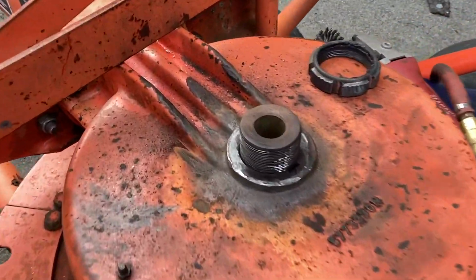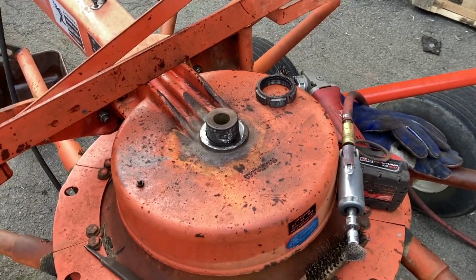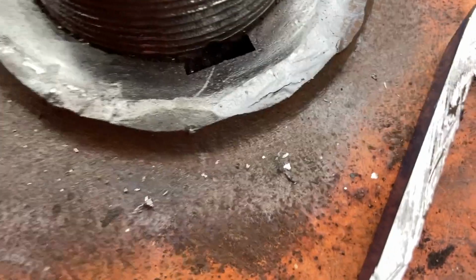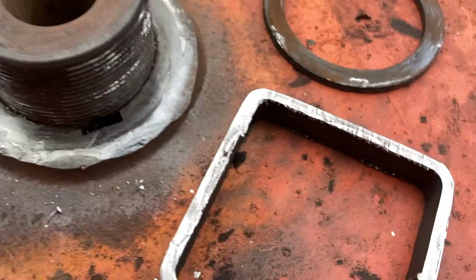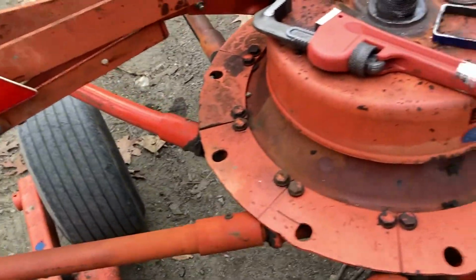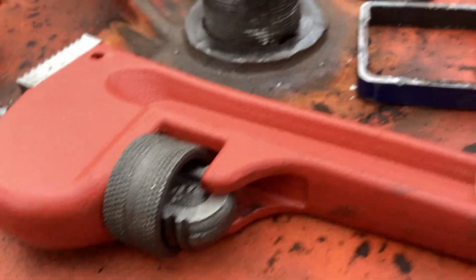Oh, Esco does it again. That's off of there. There's everything off, and there's the keyway that didn't show up in the parts diagram. But there is a key in it. It's just down a little further. So I don't know if there's just some wear where the keys are or what. You know, we still have this little bit of play, but you can see it directly in twist in that.